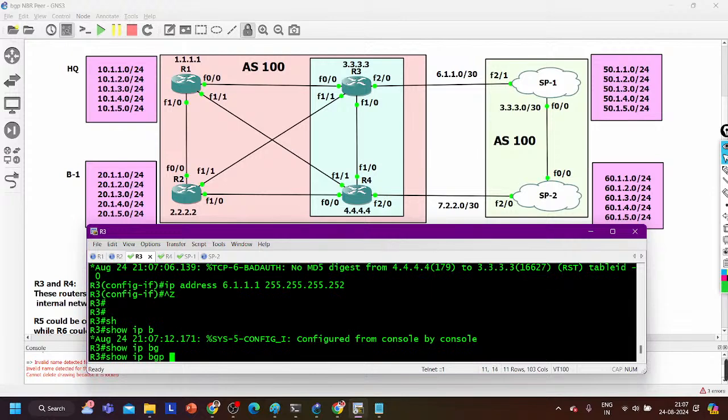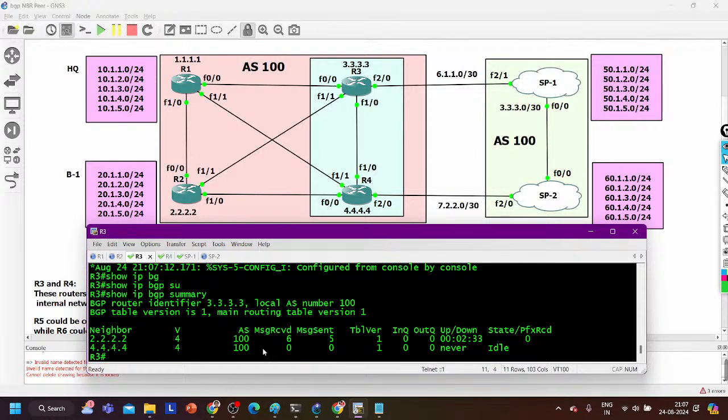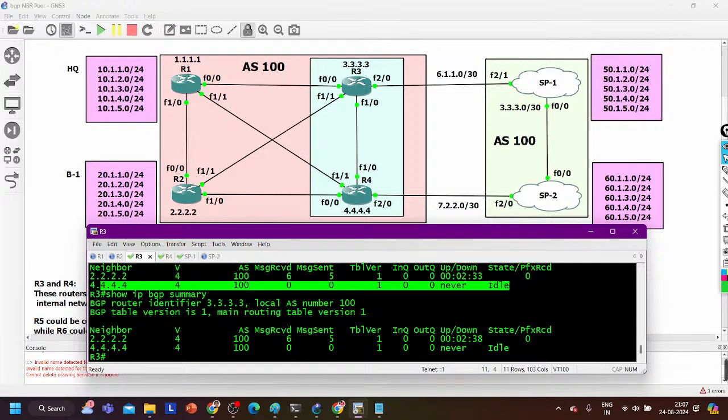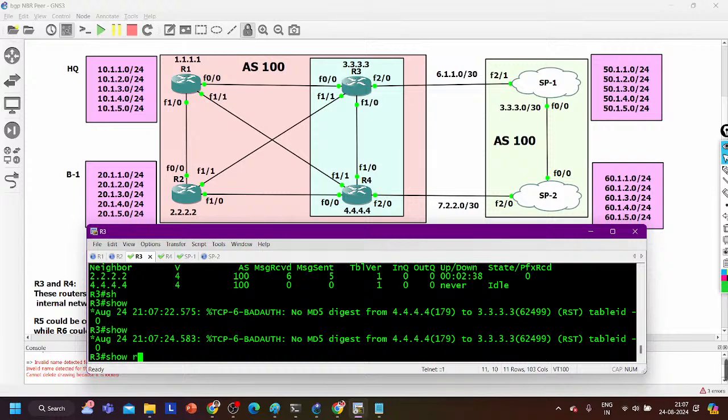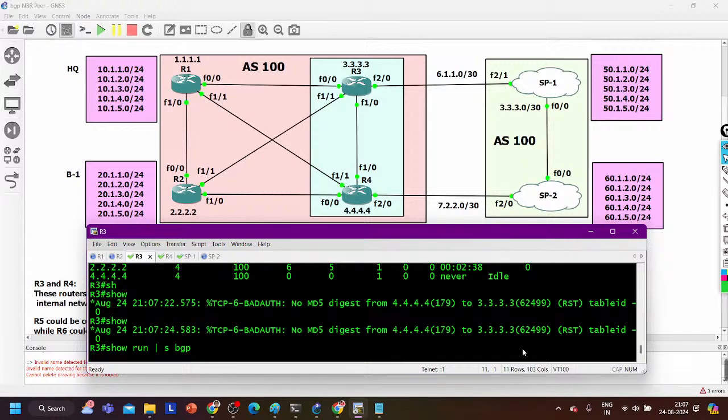So, show ip bgp summary. Now with 2.2.2.2 it is fine, with 4.4.4.4 it is idle, and with 1.1.1.1, do show run section bgp. There was some misconfiguration with the IP address, right?